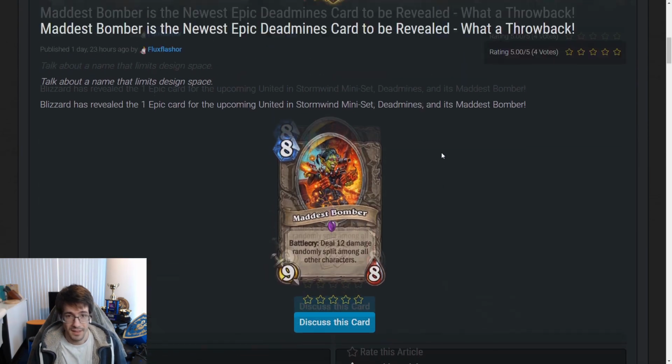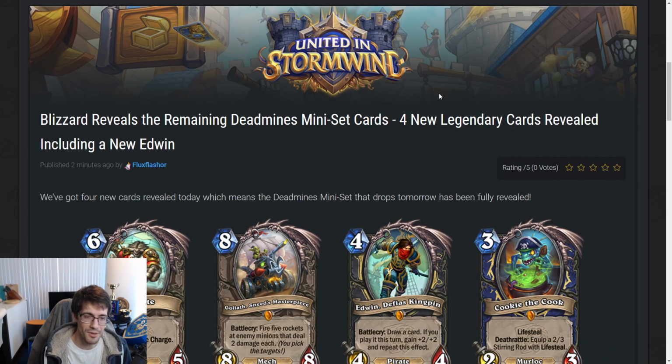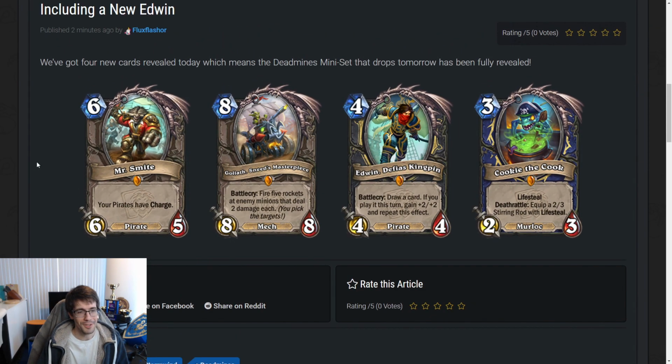That's the only epic. Now the legendaries, which we were just shown today. Let's go through this one by one. Mr. Smite, your pirates have charge. This should not have been printed. 6 mana 6/5, and you get the effect. Mr. Smite himself gets the charge effect because he's a pirate as well, so the aura applies to him. So 6 mana 6/5 charge.